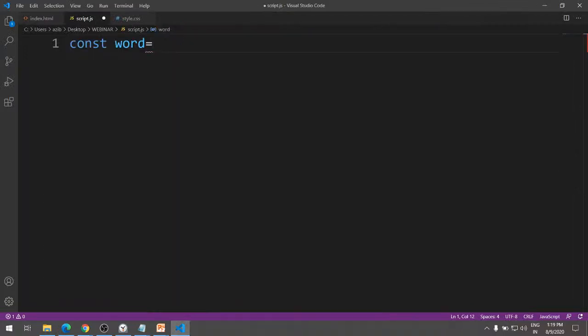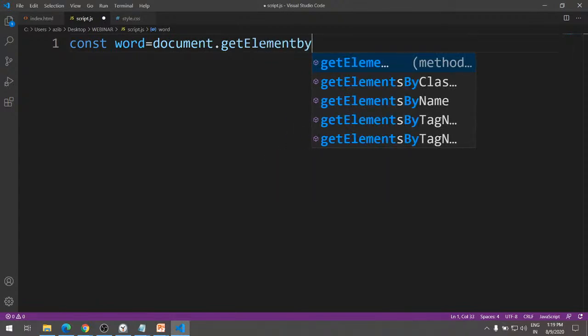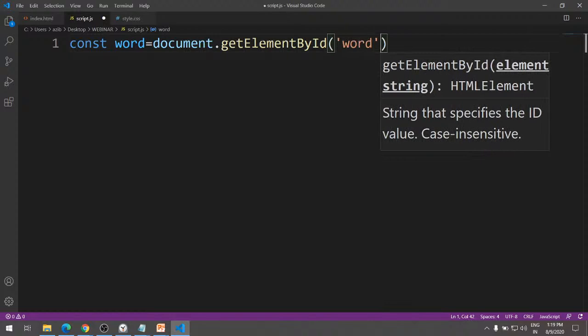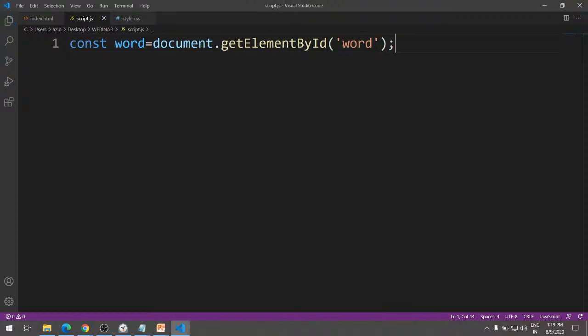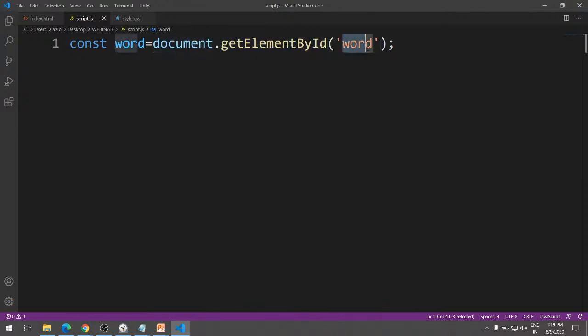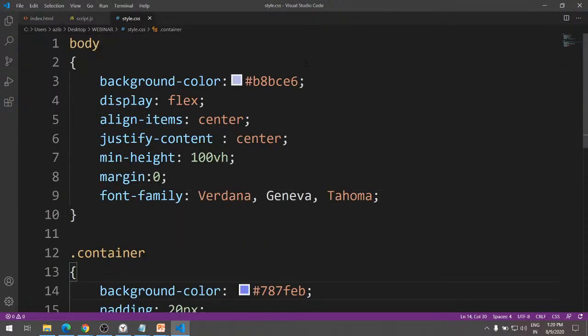In JavaScript, I'm gonna use a function called get element. So I'm gonna reference document dot getElementById, and I'm going to use that id as word and end it with a semicolon. So the syntax is simple. Document means the whole of the document which we are using, that's referencing. getElementById is an inbuilt JavaScript function of the document. So what it will do is take the element referenced by an id. So I have given the id as word. Okay, so if I go into my HTML, I have given the id of this particular element as word. So it will reference that particular element. This is the script.